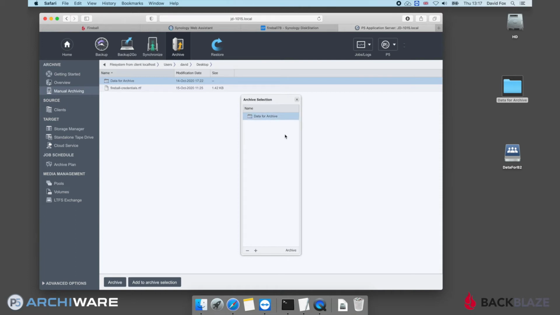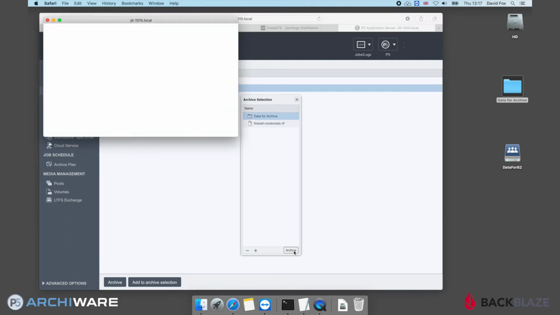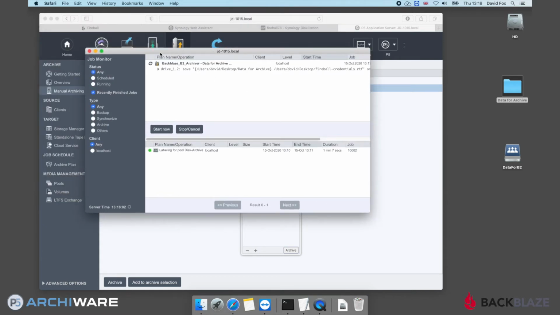So this is a list of folders and files that we are going to archive. You can select additional files or browse to different folders and select files or folders to archive, add them to this kind of shopping basket window, and when you're ready to archive, you click the archive button, select the archive plan that we chose earlier, and simply click Start, followed by using the blue monitor button to pull up the live monitor window, which will tell us what's happening right now.